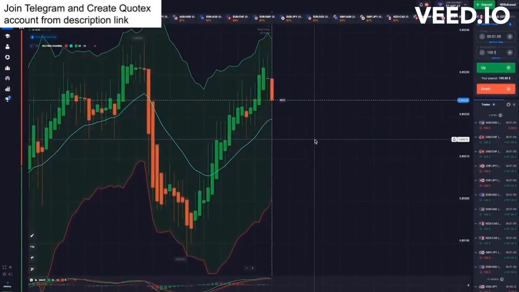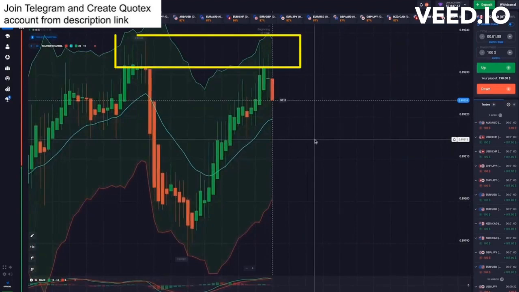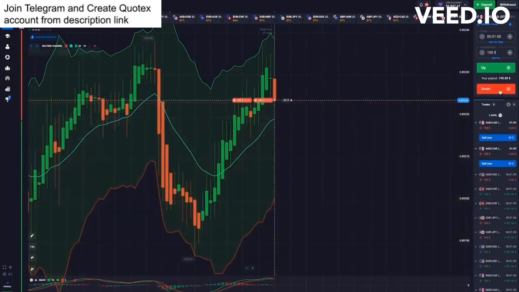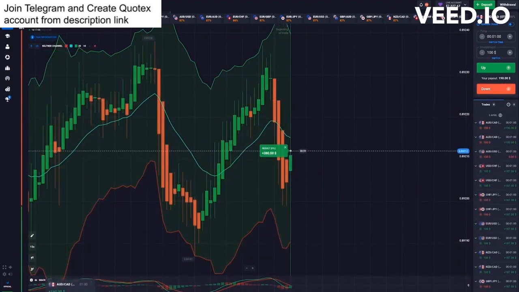Same condition is here also. There is a resistance at the top, and the market came up to the upper line and is now going down. And it's got a signal down there too. And this entry also won, so definitely add this strategy to your trading, you will definitely benefit.